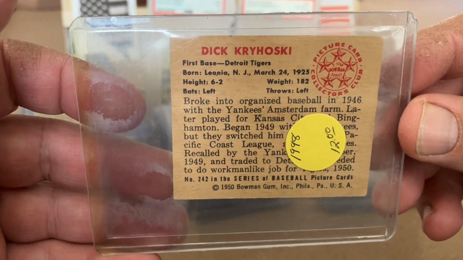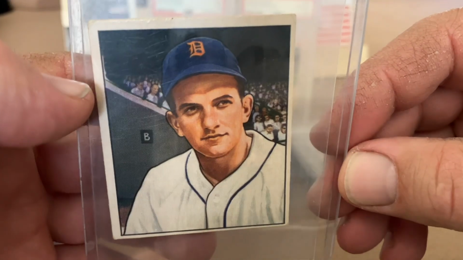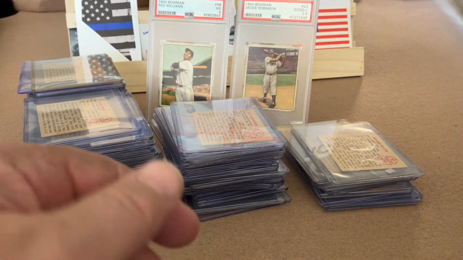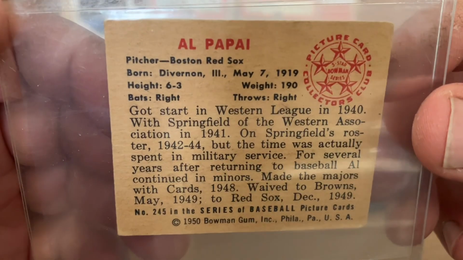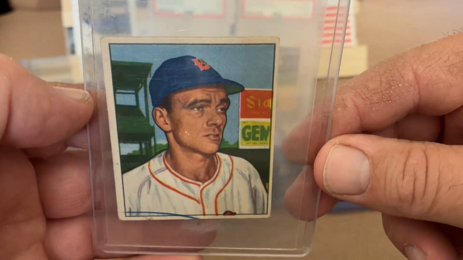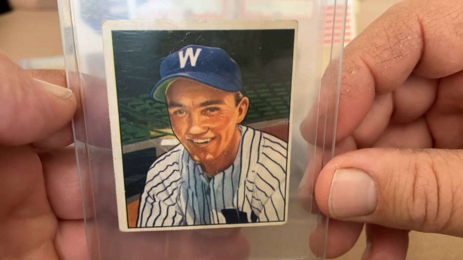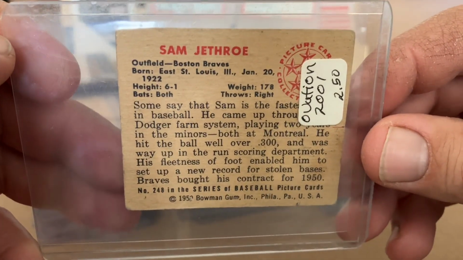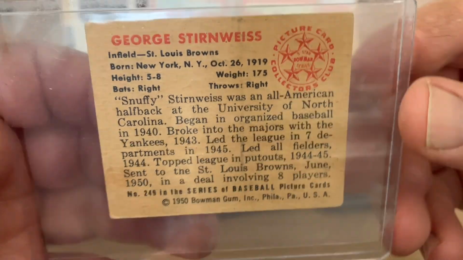Dick Kryhoski, 242. Johnny Groth, 243. Dale Coogan, 244. Al Papai, 245. Pen mark right there. It's kind of weird. Walt Dropo, 246. Irv Noren, heard that name, 247. Sam Jethroe, 248. George Stirnweiss, 249.